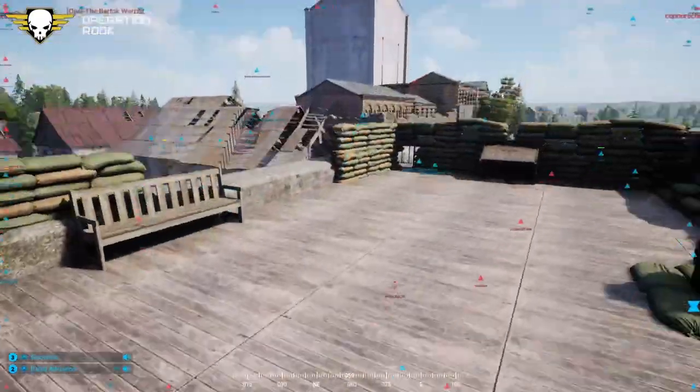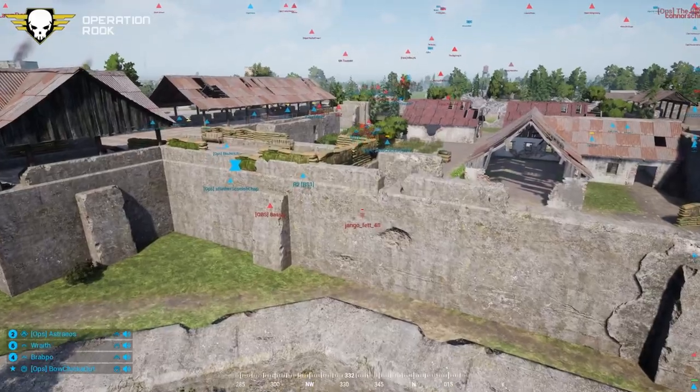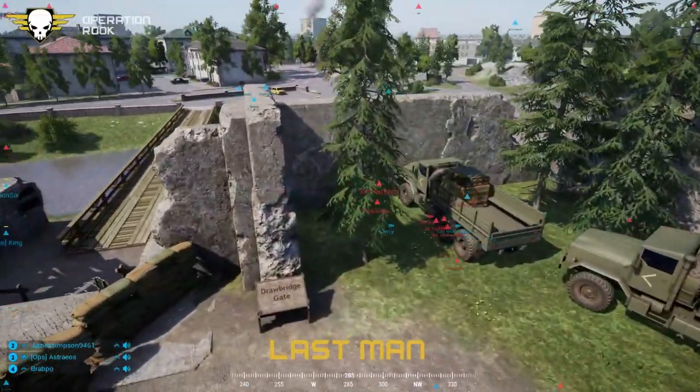Alpha gets a lucky trade. Punching left. Right behind you. So last man is this guy hiding under a truck.